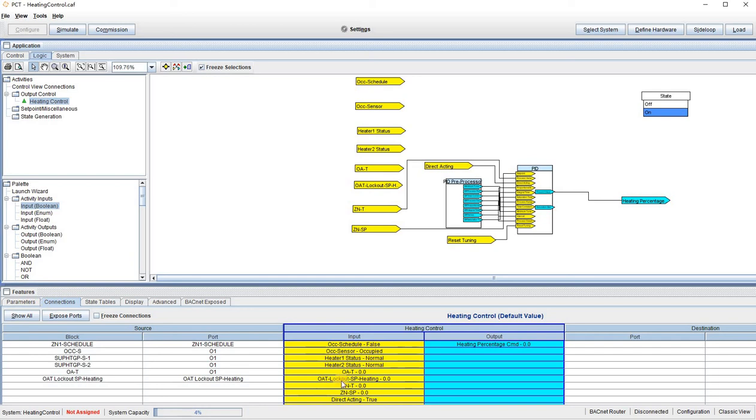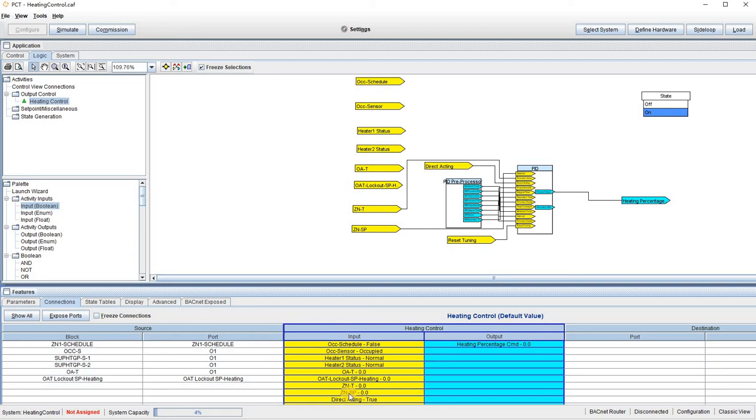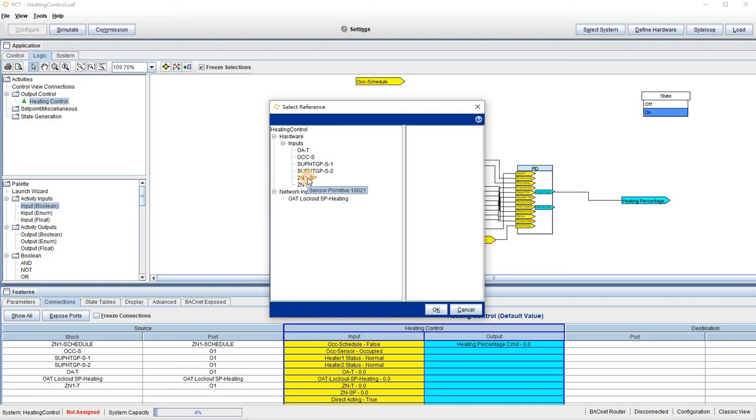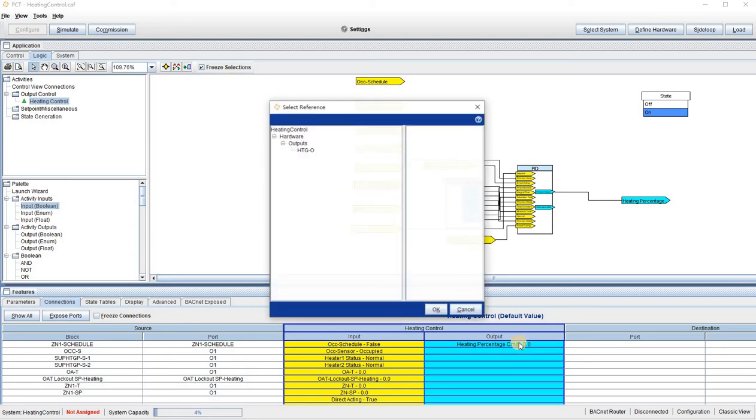Go to connections, right click on zone temperature and connect it to the hardware input zone temperature. And the zone temperature set point, connect it to zone temperature set point. And the output, we will connect it to the heating control output.